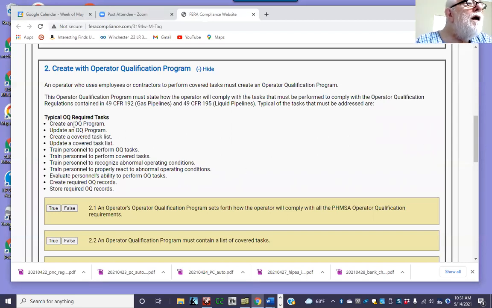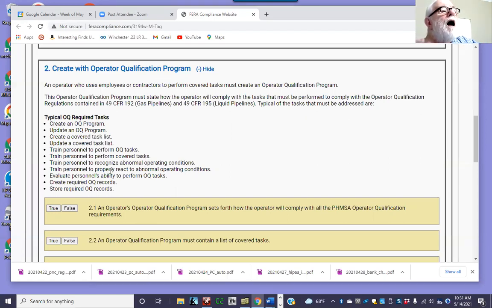And among the things that are required is creating the program, updating the program, creating a covered task list, updating a covered task list, qualifying personnel to perform OQ tasks, training personnel to perform covered tasks, training personnel to recognize abnormal operating conditions, evaluating the personnel's ability to perform tests.